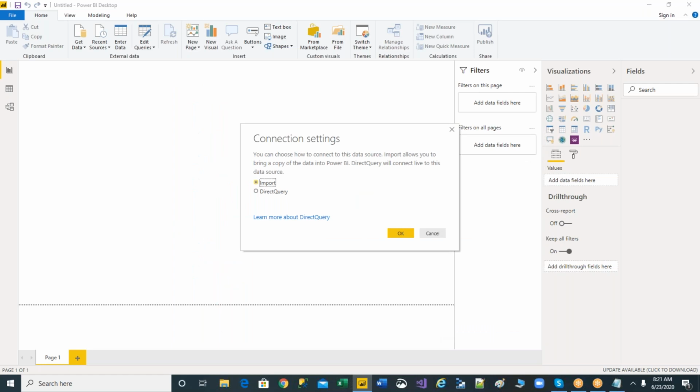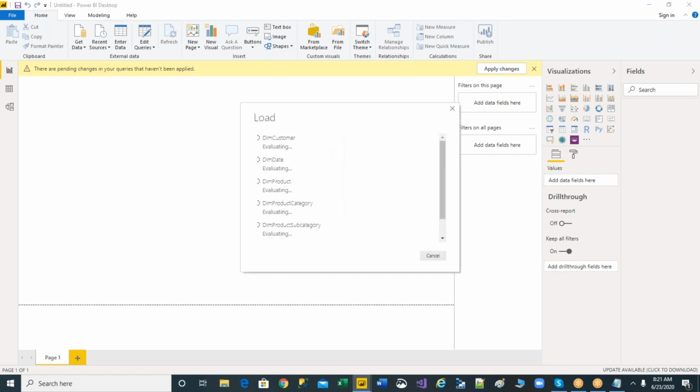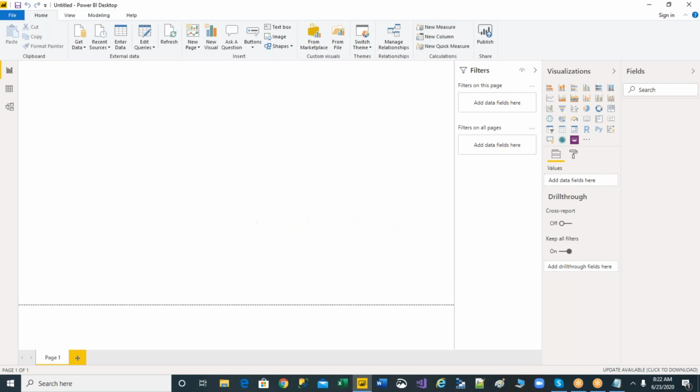Click on load. Okay, so successfully you have loaded seven different tables.